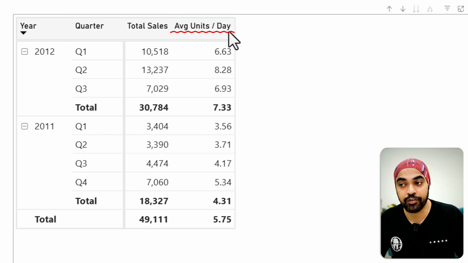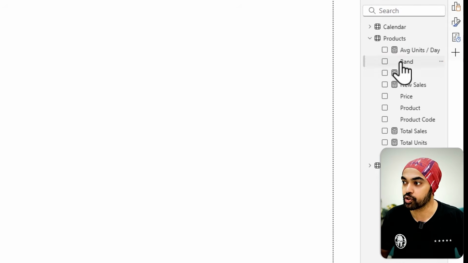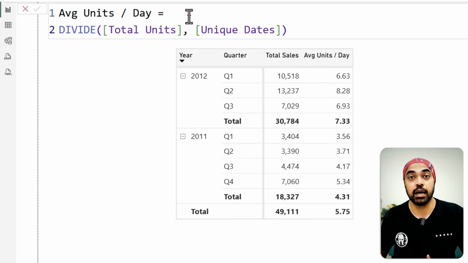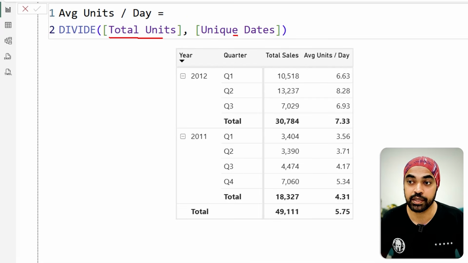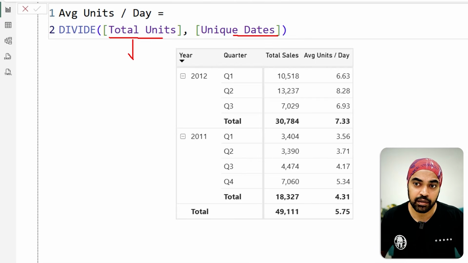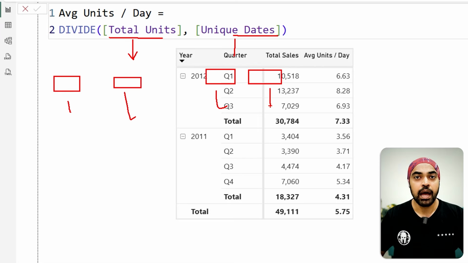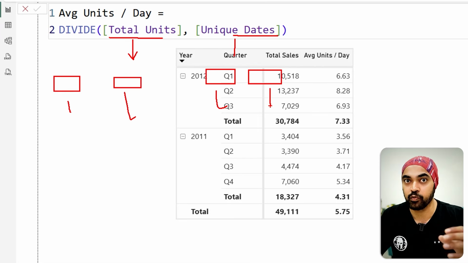Hey, what's the average units per day made of? You just click right here and you see that this particular measure, average units per day, is made up of two further measures, which are total units and unique dates. Well, you can now start to select this particular calculation, and you might find that it is made up of two more calculations, and this calculation is made up of two more calculations, and so on and so forth. How do you list down all the definitions of the calculations in one shot, fix whatever you want to do, and update the model is something that the query view can do.